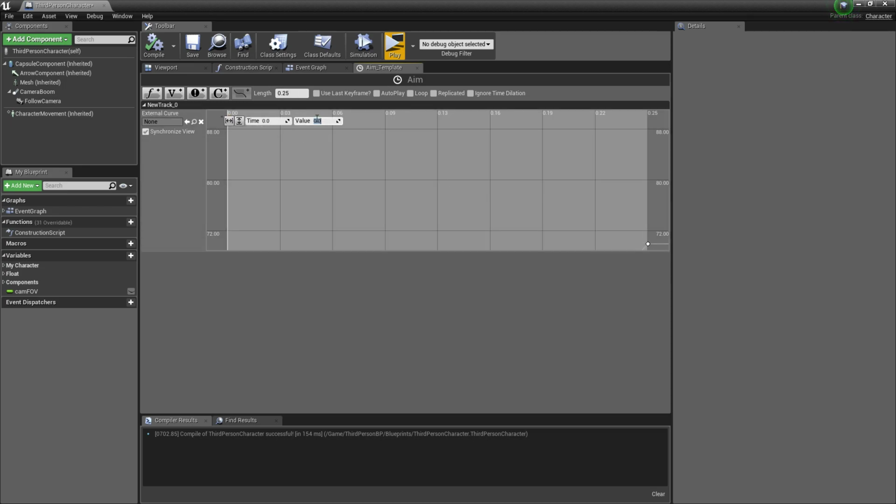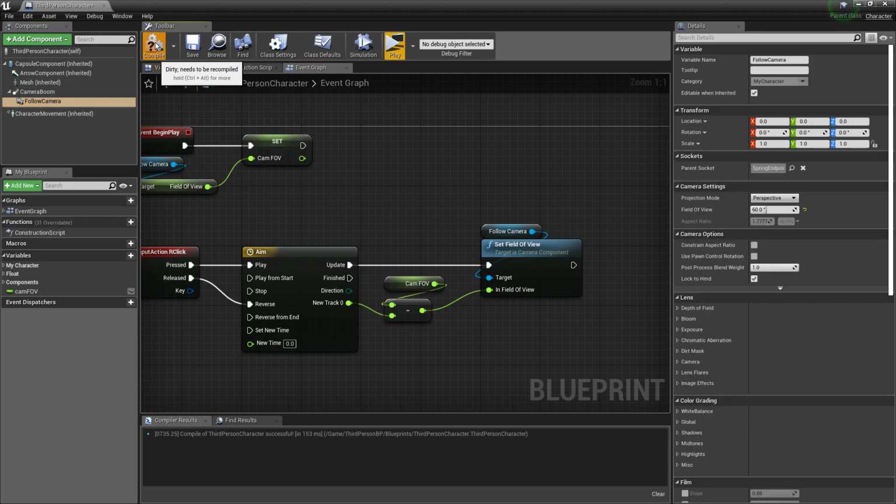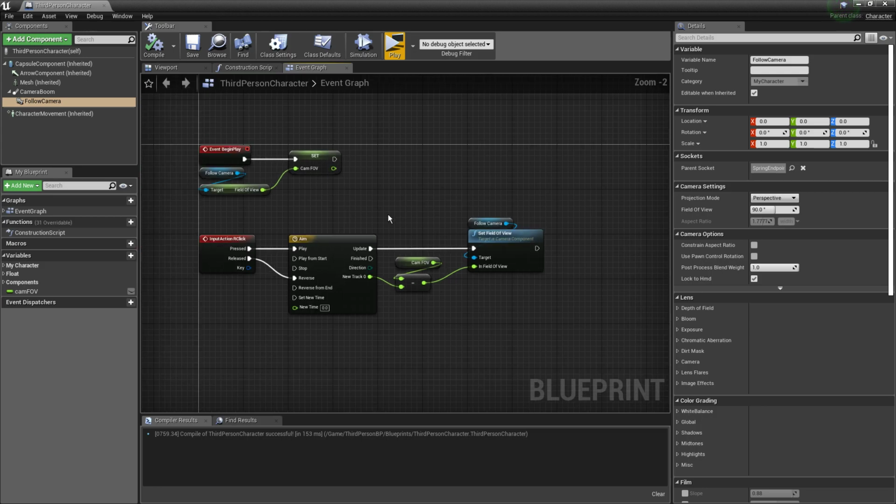So we'll put this to 0. Put this up to, we said 20. There we go. So over the course of 0.25 seconds, it's going to subtract 20 units. All right, we can exit this, connect these back up. If you hold Alt on the keyboard and click any link here, it deletes it. There we go. Connect these and connect that. Bam. So now the player can have their FOV set to whatever they want, and it will zoom no matter what that setting is. So there, this is perfect.